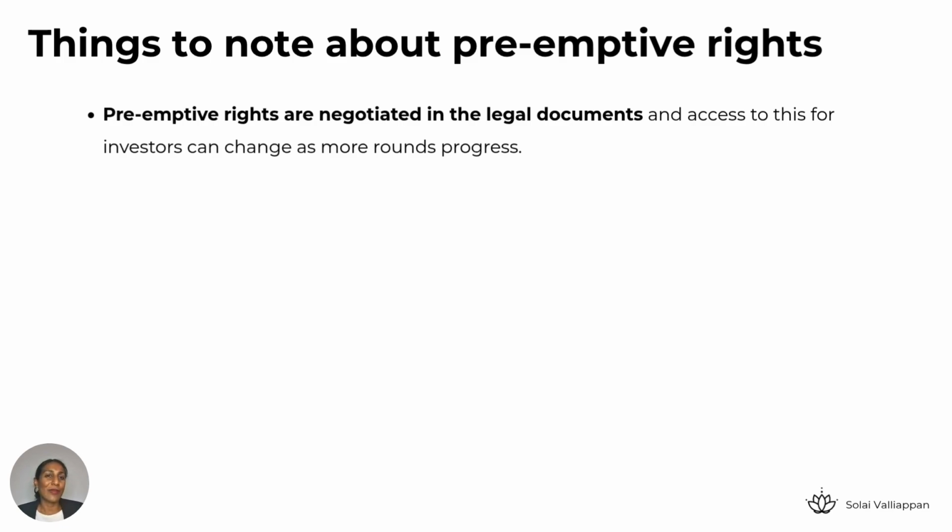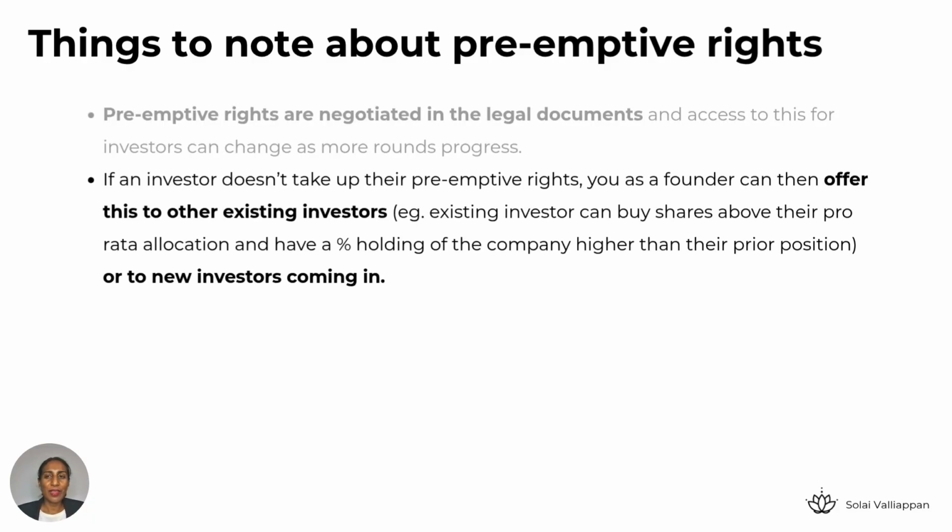The other thing is at those really growth stage deals, angel investors may not have the cash to be able to continue participating at those kind of terms or those dollar amounts. The next thing to think about is if an investor doesn't take up their preemptive rights, what do you do with the allocation of shares? Well, you can offer this to other existing investors. And so, what this does mean is that if an investor takes up their preemptive rights and there are more available, then they can also add to this.